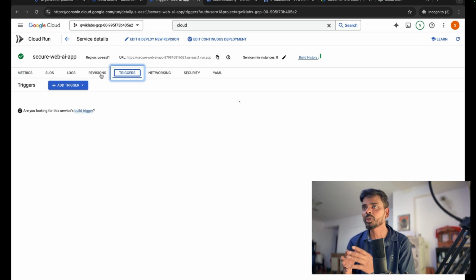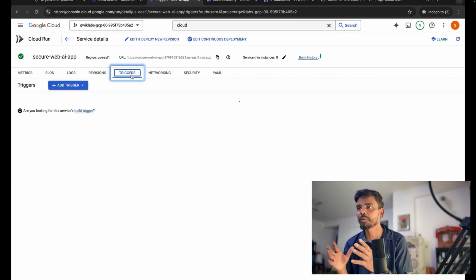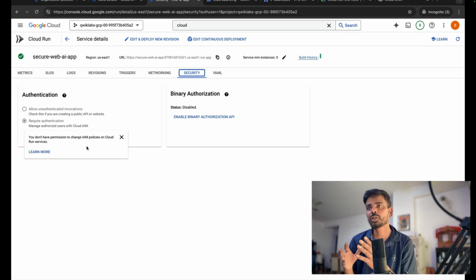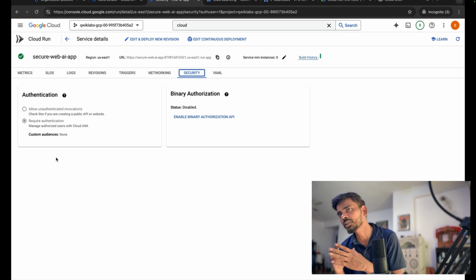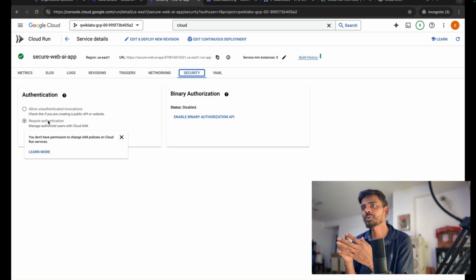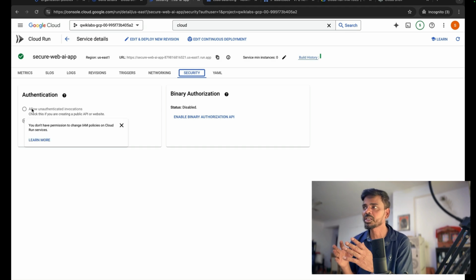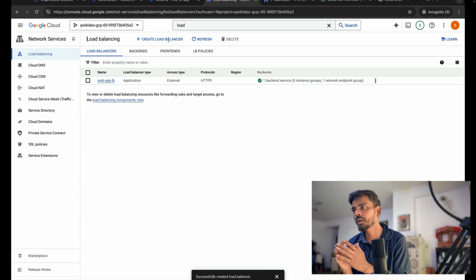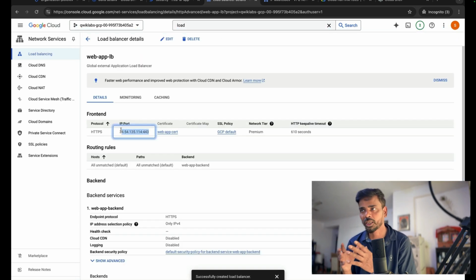Then you navigate to Cloud Run to check whether your application is successfully deployed as a service. You will need to check the authentication, whether allow unauthenticated or require authentication is enabled. Because there is a certain permission issue in this lab, it is disabled, but make sure that it allows unauthenticated access publicly to check that demo.